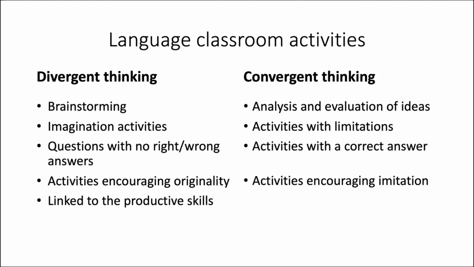And I also think convergent or critical thinking is often linked to the receptive skills. It often involves reading and listening. For example, reading a text and identifying what makes the writing good writing. So if you want students to write a certain text type, like an argumentative essay, have them read a good model of an argumentative essay and analyze what it is that makes it good, maybe the structure, the connecting language, the way the author plans it.